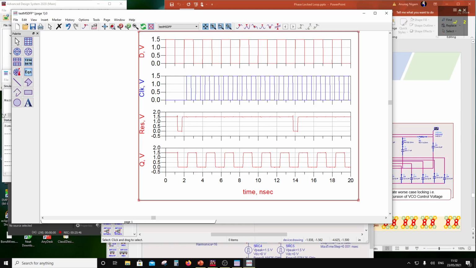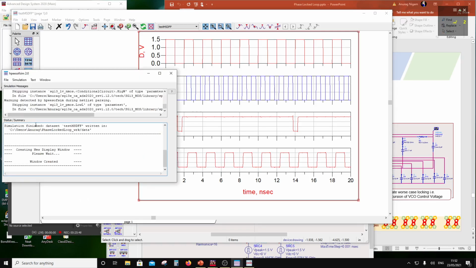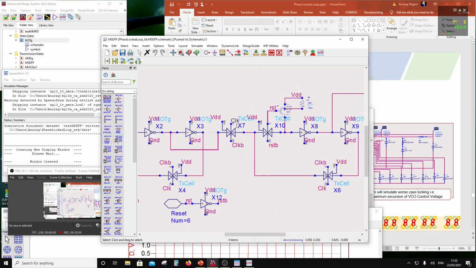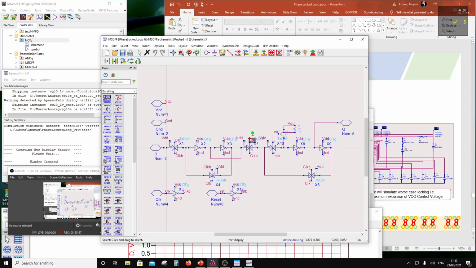Let me check that. So let me pause and make sure everything is fine. Okay, here this slave has to be in tandem, so this is what we forgot to do.